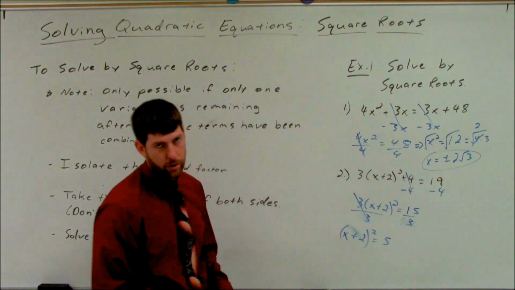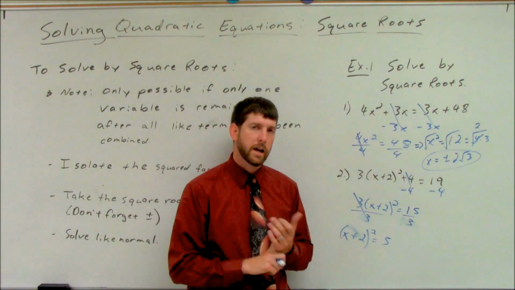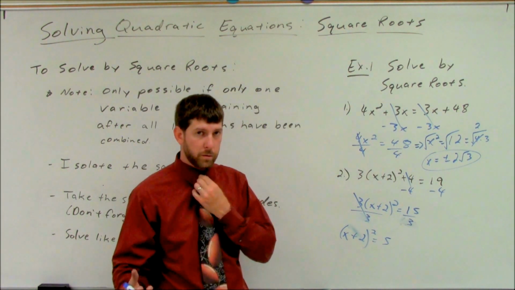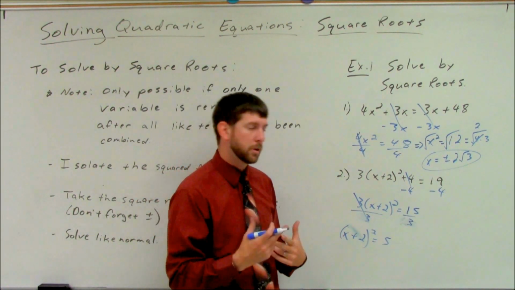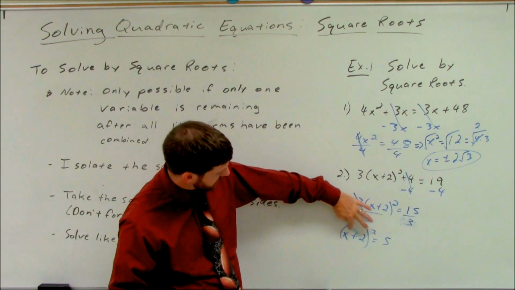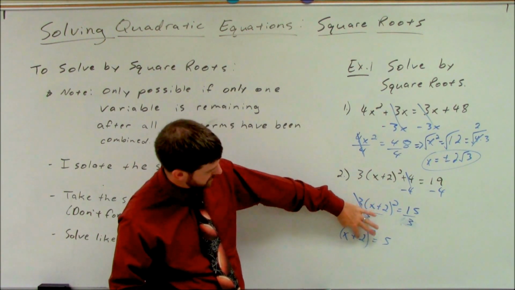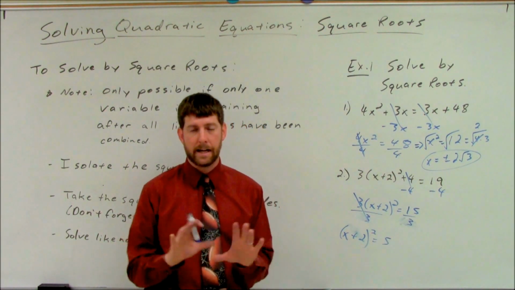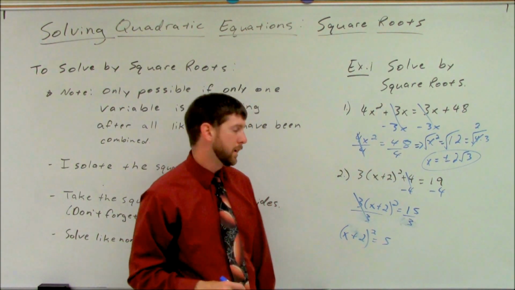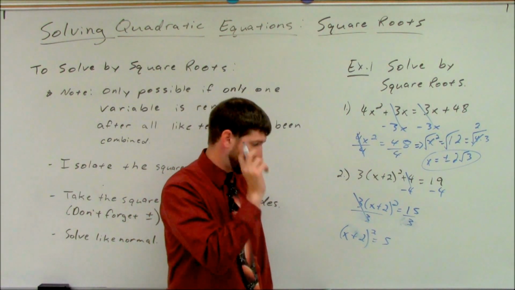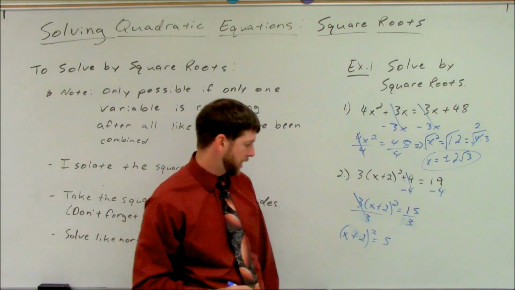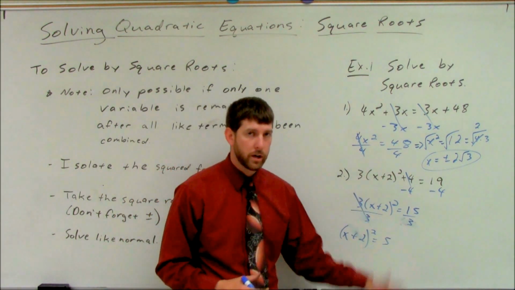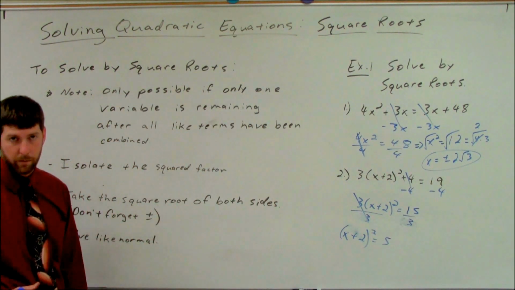Now you have to fight the urge right here to distribute that square. Remember, exponents cannot be distributed across addition or subtraction. Exponents are shorthand for multiplication, so they can only distribute across multiplication and division. If I've got an exponent on a set of parentheses that has a plus or minus inside of it, I'm finished. I can't do any more as far as trying to square that from a distributive standpoint. I actually have to write x plus 2 twice and multiply it out, change it into a multiplication problem and not an exponent problem. But we're not going to do that because we can do square roots to get rid of that square.